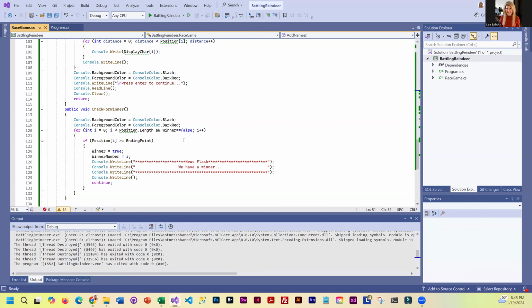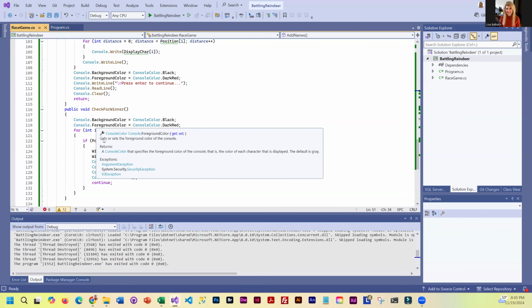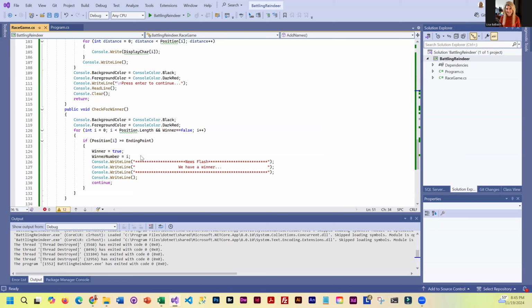I did have some indexing thing here where I had to adjust the winner number. I think I had it set to -1. It was just initialized in the last program. And now because it is part of the class, it already was initialized. And so I just got rid of that because it was actually throwing off my results.